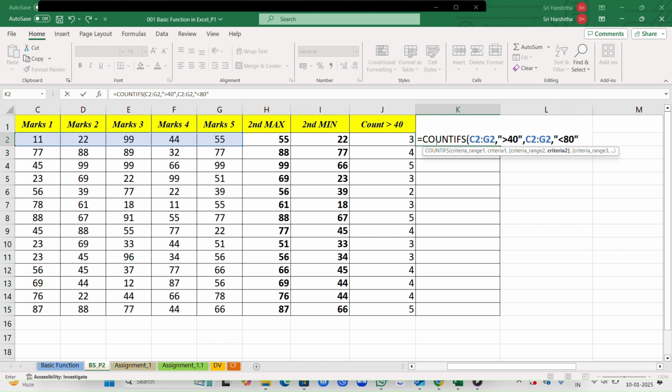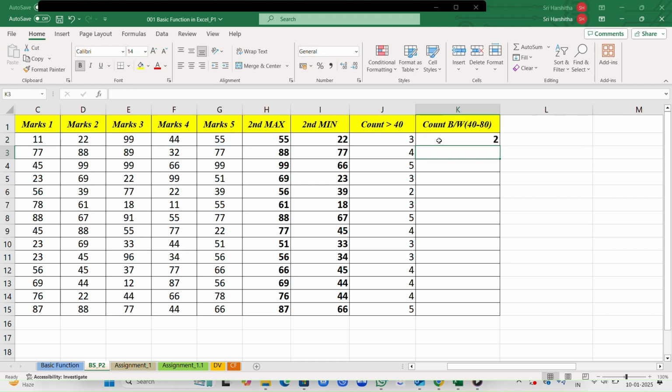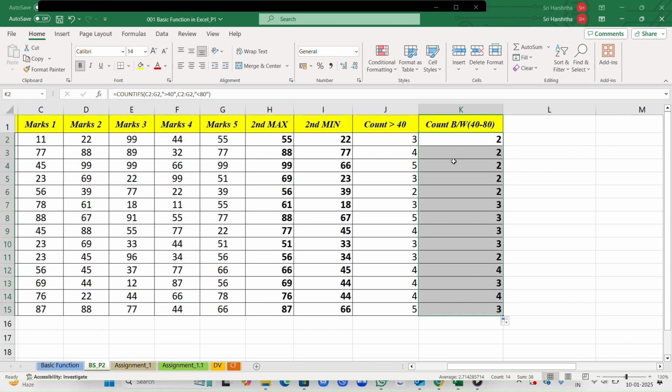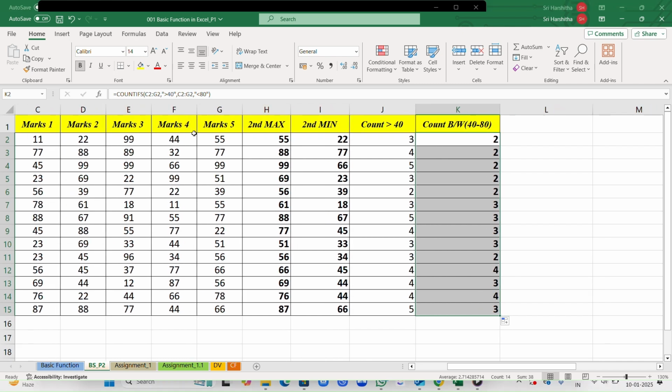After that, we gave this formula greater than 40, and the second time we gave lesser than 80. Now yes, we have only two marks where the person has scored between 40 and 80, and that is 44 and 55, because 99 is again the largest number, right? So it did not capture that number.